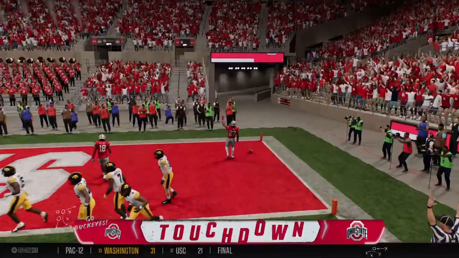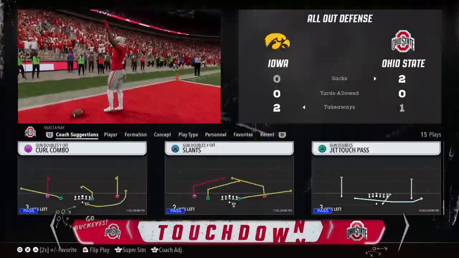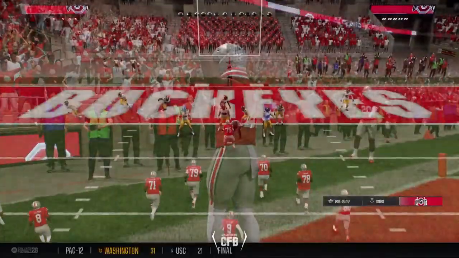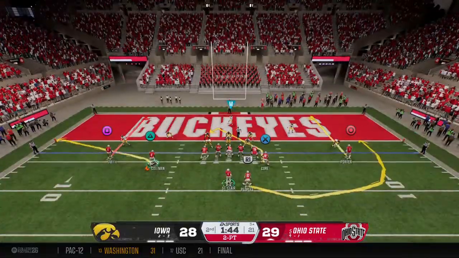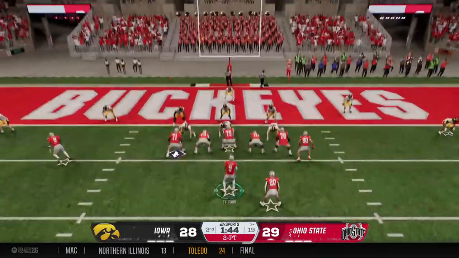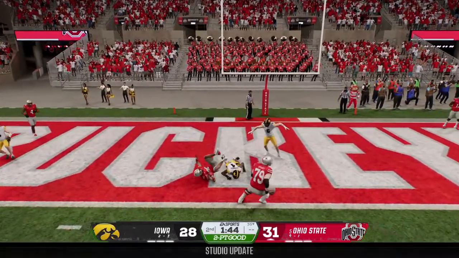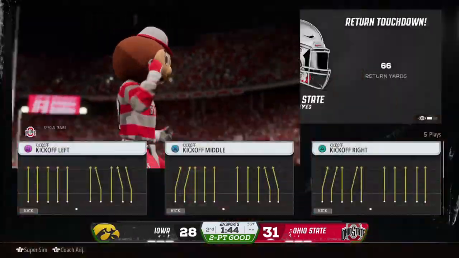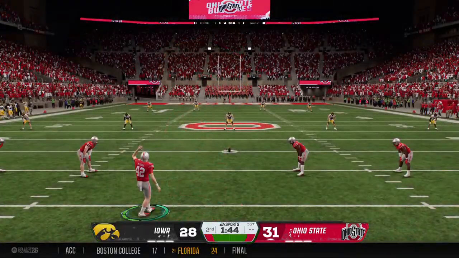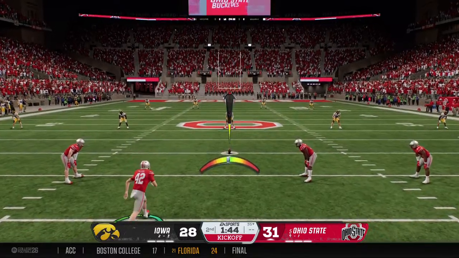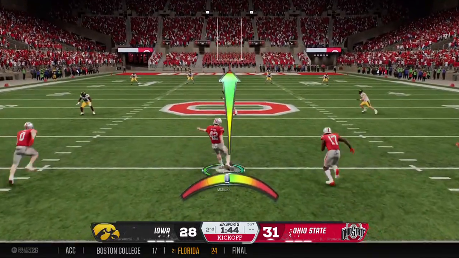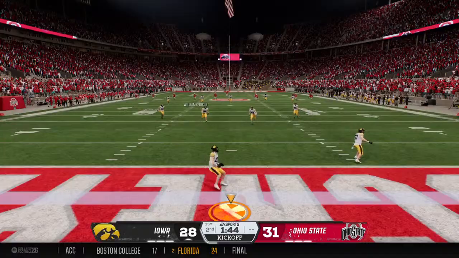Touchdown, Ohio State! Special teams proving to be special. Now that is a play that will get your sidelines into the game with that touchdown. And you could see once he left everybody in the dust and he was going to the house, the sidelines going nuts. What a big-time play to take the lead. Defense did its job. Now special teams coming through in a big way.